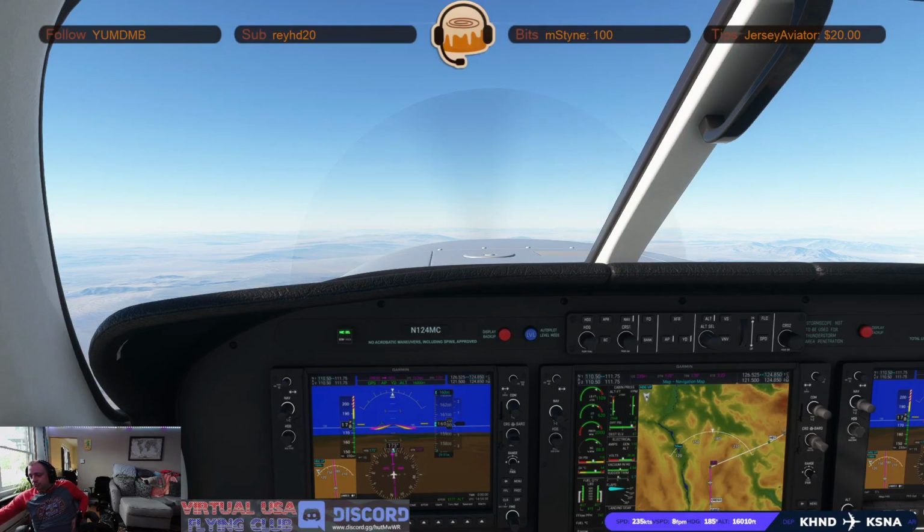Camarillo altimeter 29990. 29990, Valley 87.9. For the on-air runway 30.